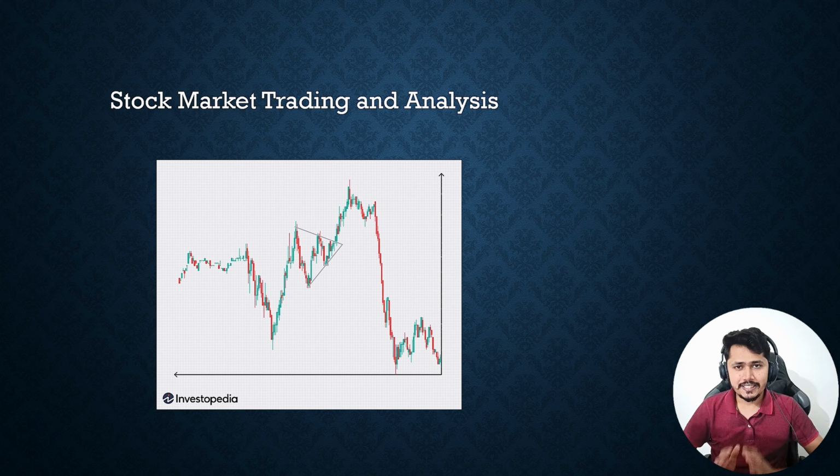So we'll be building a very interesting topic. As you can see on my screen, we'll be building a stock market trading and analysis system. We will be building a multi-agent framework which is going to help us take an informed decision whether to buy a stock or not, and if we need to buy it, what are the different things that we need to take care of, what is the value at which we need to buy that particular stock, what should be our stop loss, and when exactly we should exit from the market. All those analyses our generative AI models are going to give us. So basically we'll be building different agents to take different informed decisions. So without wasting time, let's jump straight into that.